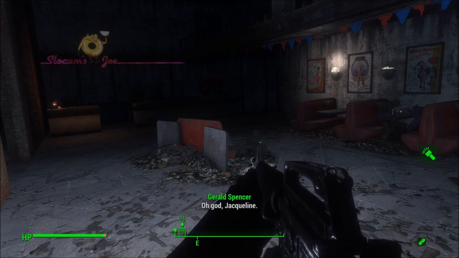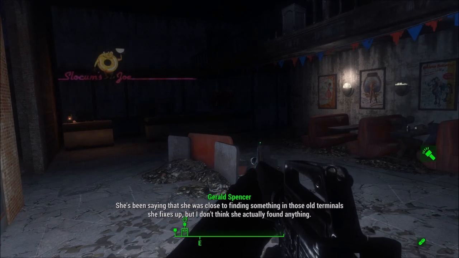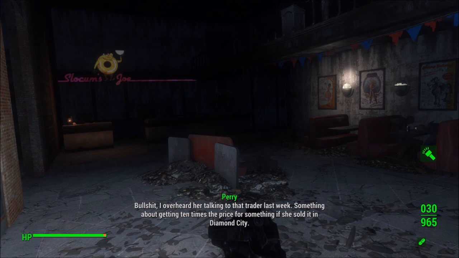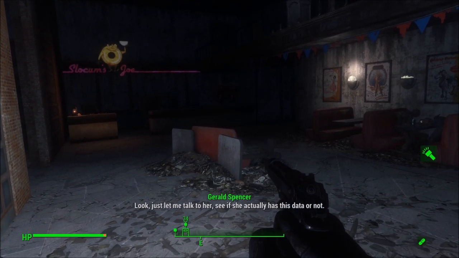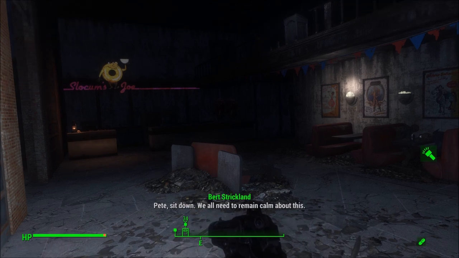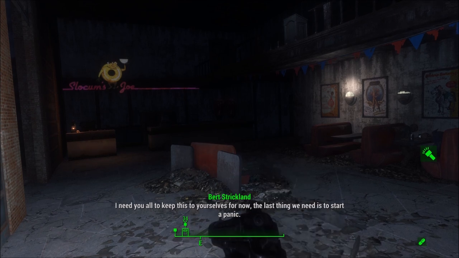Oh God, Jacqueline. What has your daughter done, Gerald? She's been saying that she was close to finding something in those old terminals she fixes up. But I don't think she actually found anything. Bullshit! Now, I overheard her talking to that trader last week. Something about getting 10 times the price for something if she sold it in Diamond City. Look, just let me talk to her. See if she actually has this data or not. Pete, sit down. We all need to remain calm about this. I need you all to keep this to yourselves for now. The last thing we need is to start a panic.